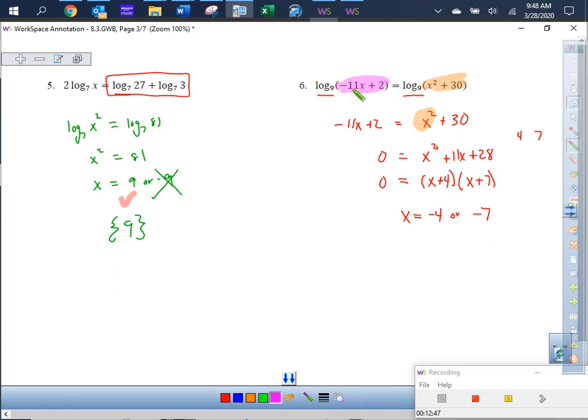So that's good. I got a positive when I put it into the pink guy, but now I've got to go over and check the orange dude. If I put a negative in here and it's getting squared, isn't that going to turn out positive? Plus 30 more, that's positive, so this is going to check.